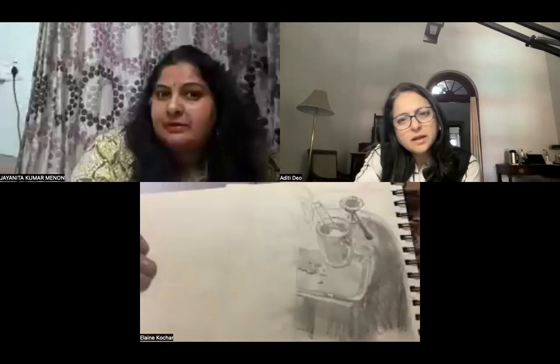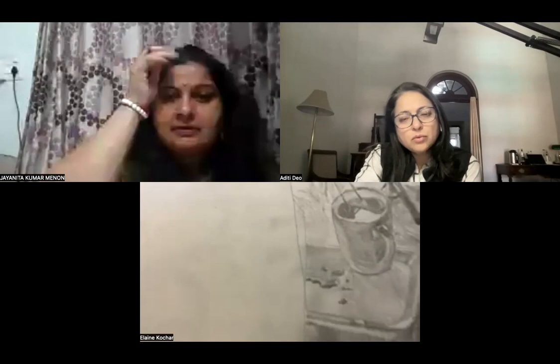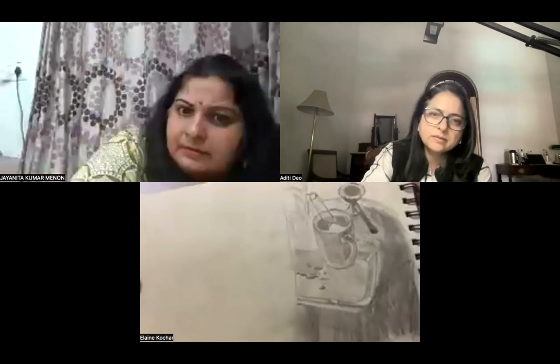This one was a little better. At least I kind of managed to get water on the tray. See, does it look like water? It looks like a biscuit. So water needs to look slightly lighter. It does, it does. Yeah, it does look like water.